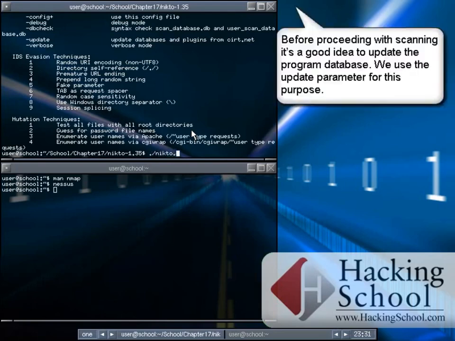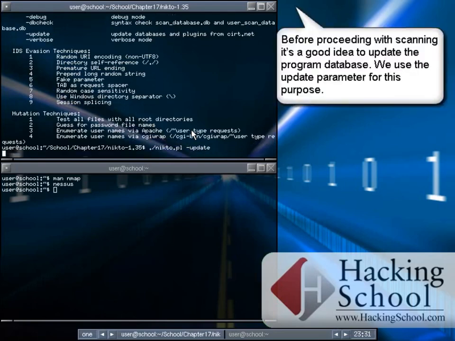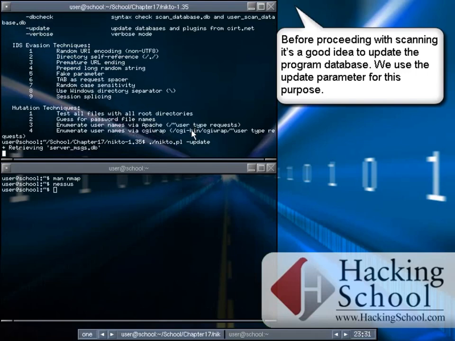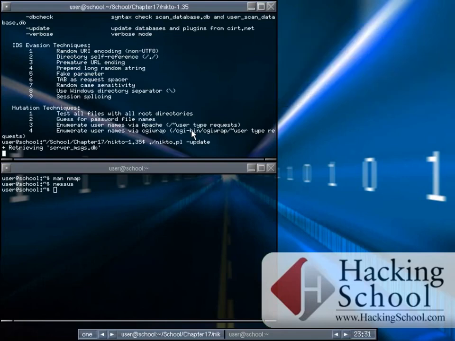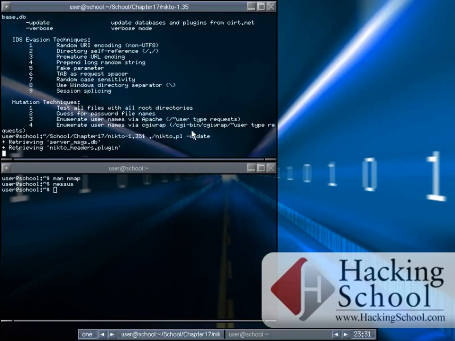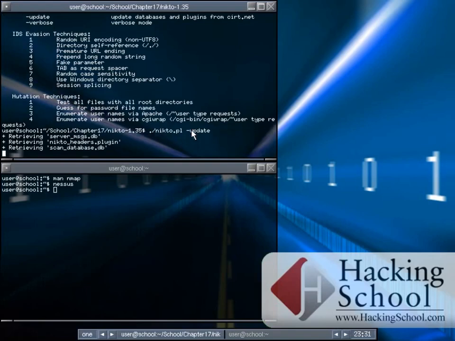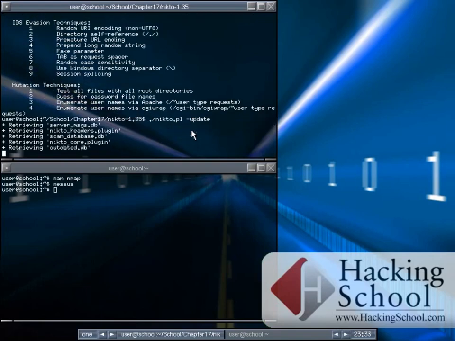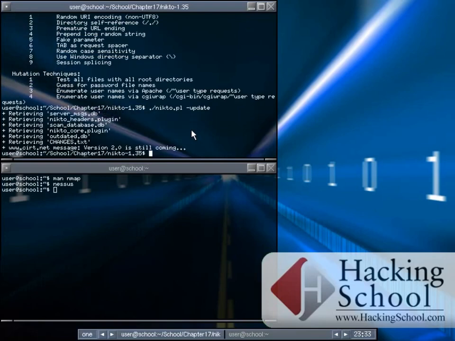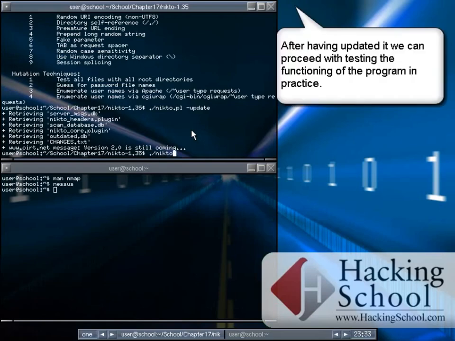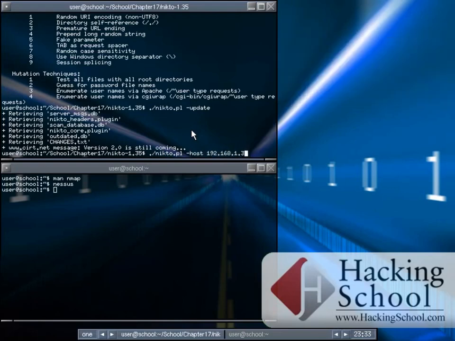Before proceeding with scanning, it is a good idea to update the program database. We use the update parameter for this purpose. The update can take several minutes depending on the capacity of the link we have at our disposal. After having updated it, we can proceed with testing the functioning of the program in practice.